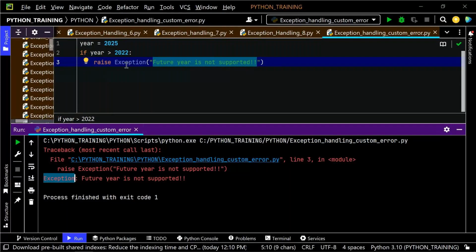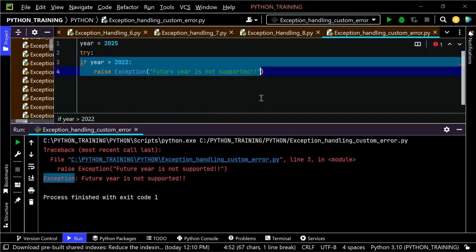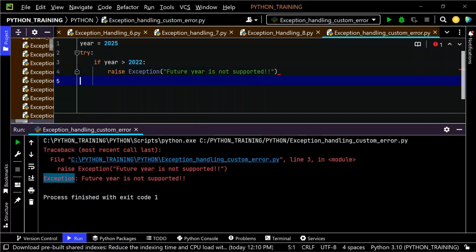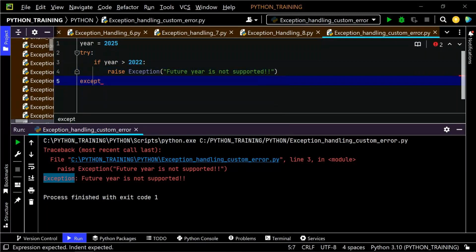Now, if I'm giving here exception and I want to handle this program, then what I should do is define it in a try block. Let's say I'm giving here try and putting this one in it, and then, sorry, not try catch, it is a try except block, except all the exceptions.